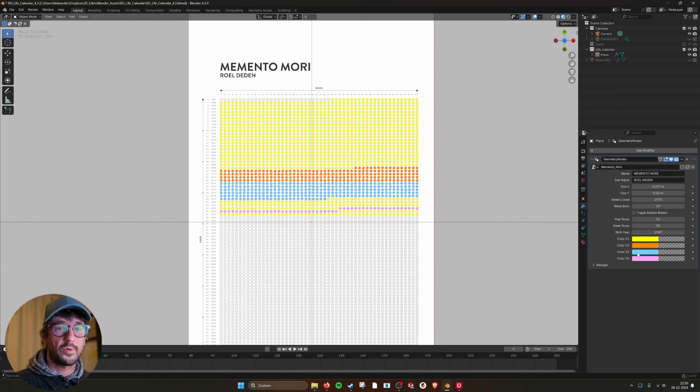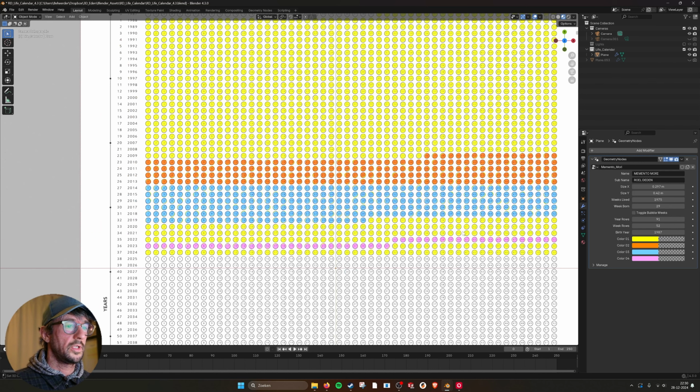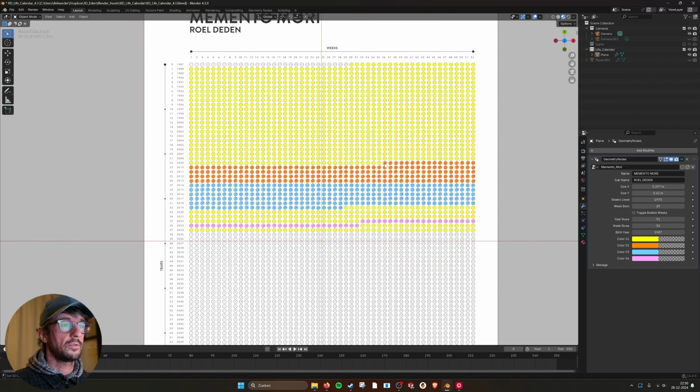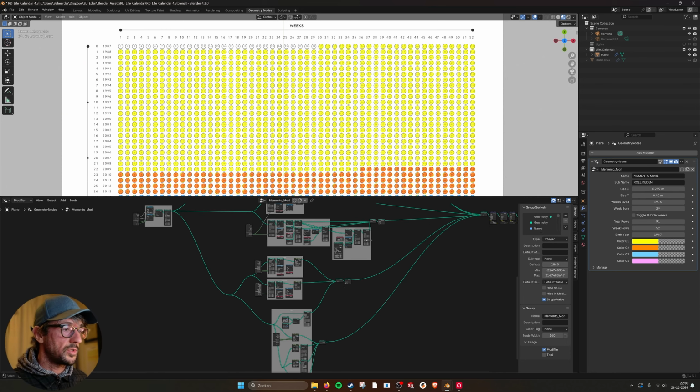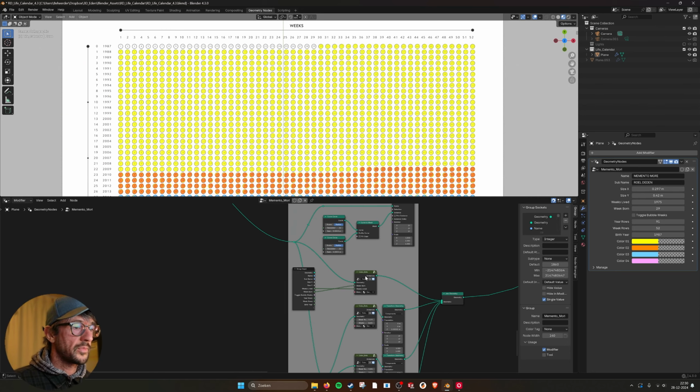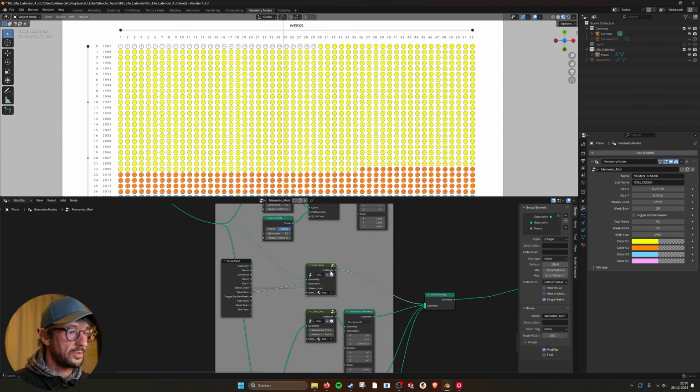Here you can see all the parameters, and I added some colors for the segments. So I use these colors to mark a school that you went to or a job that you had. Mark these colors over here, and if you go into geometry nodes, here at the bottom you have all these color dots.